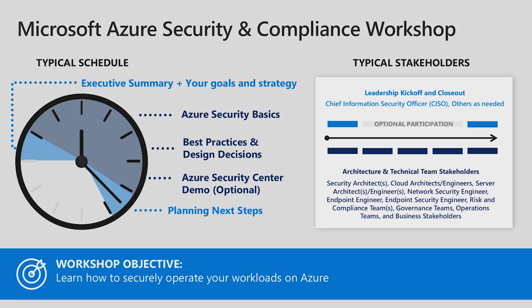And the interesting thing that we found about this is it's a discussion with not only the security organization, but also the IT organization as an ideal configuration, because this is really the first time that so many of these roles and stakeholders have had to sit down and look at a new paradigm of how to run their technology space. And so we found it very beneficial to have the networking team, the IT operations team, the SOC team, the security architects all working together to figure out, okay, things are a little different in the cloud. How do we actually get the most out of it so we're not just taking the old practices one for one and doing the same thing we've done before? Because there's a lot of that.